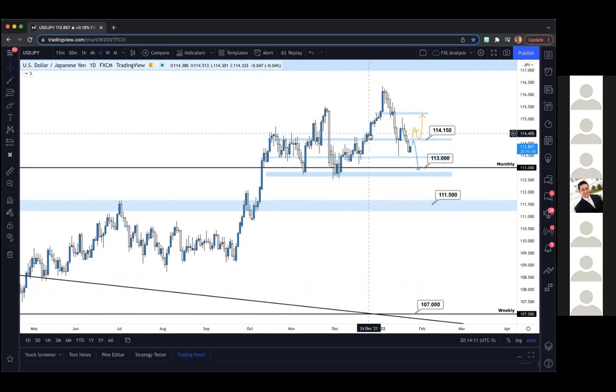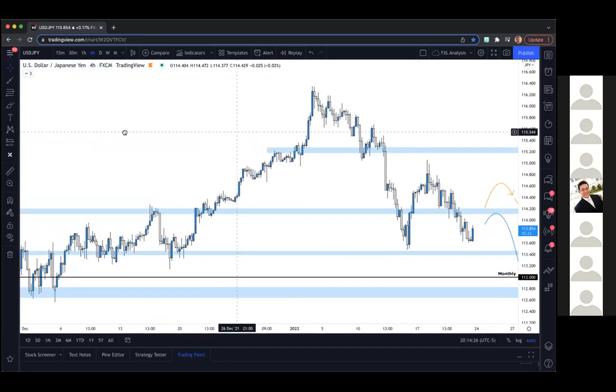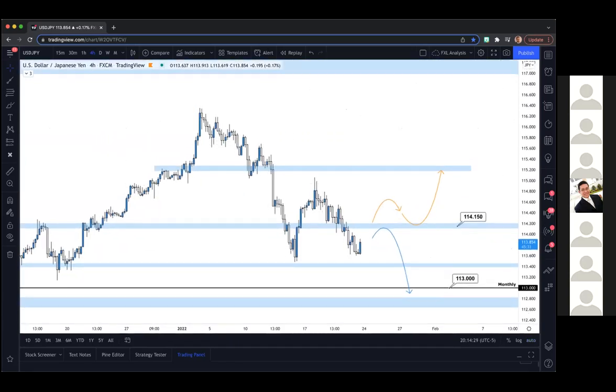We could see just from the daily alone that there's been an immense amount of bullish volume pushing price action higher. But then it flipped and it came right back down. Okay, so there's something interesting going on here. Let's get a closer look. We are overall bullish though on this time frame. I'm sure the 4-hour will tell us something different. Okay, and here we are.